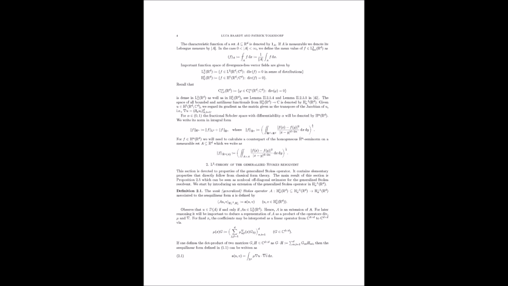Exactly. And on the practical side, this holomorphic dependency gives us confidence in numerical simulations. A lot of numerical methods rely on approximations, and knowing that these approximations change smoothly with the coefficients ensures stability and accuracy in our results. It's like having a guarantee that our computational tools won't suddenly break down if we make slight adjustments to the fluid's parameters. Right. But how do the researchers actually prove this holomorphic dependency? What techniques do they employ to establish this smooth relationship?